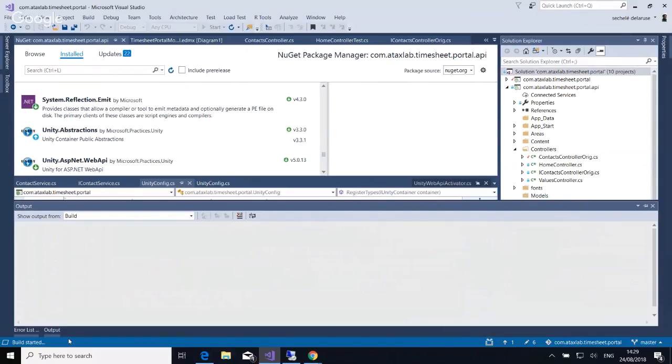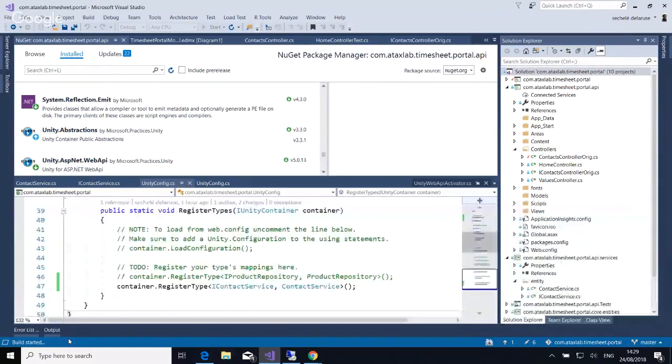So I apologize for the speed of my builds. One of the things we'll be doing is continuous integration and deployment. So we'll be moving these builds to Visual Studio Team Services. And we'll do a separate video where we'll set that up.